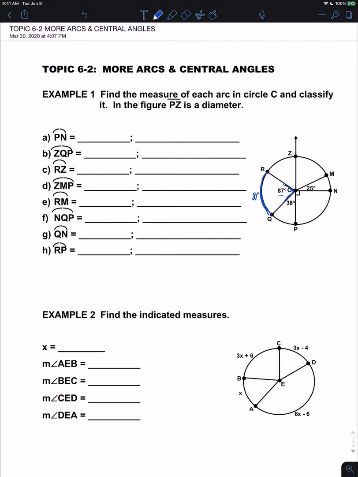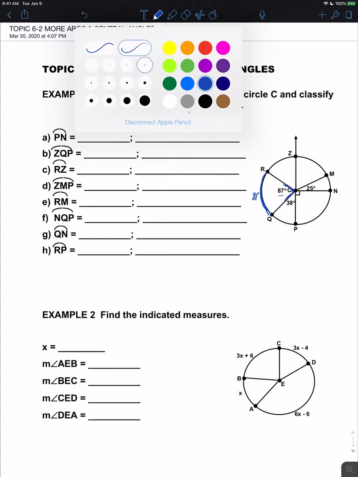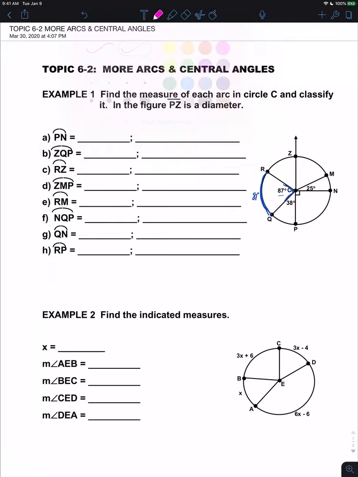Okay, so the inside of that circle has to add up to be 360 degrees because every circle is 360, which means the outside of those arcs are also going to have to add up to be 360 degrees. So if we're talking about all the arcs, and I'm going to put the arcs in hot pink here, if this angle is 38 degrees, then we know that this arc from Q to P is also 38 degrees. The one from M to N is 25 degrees because that angle is 25 degrees.